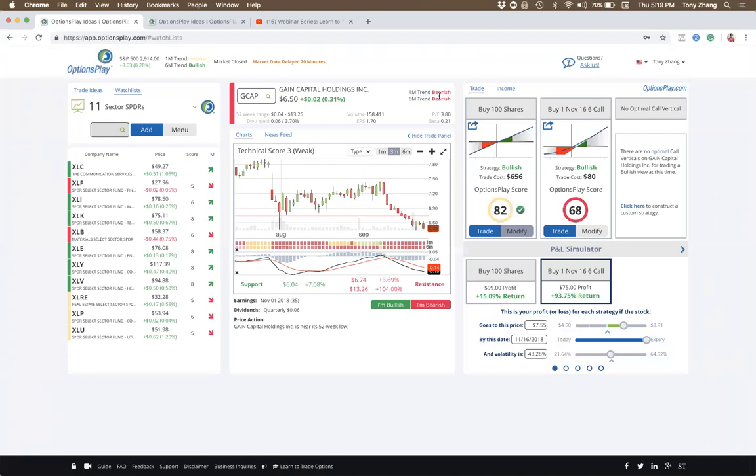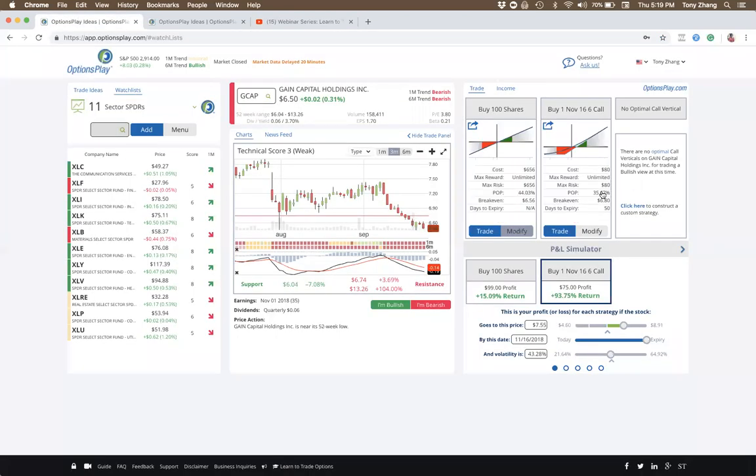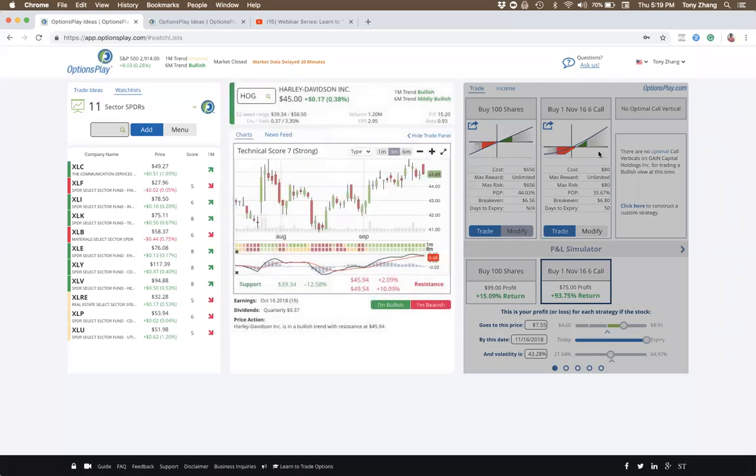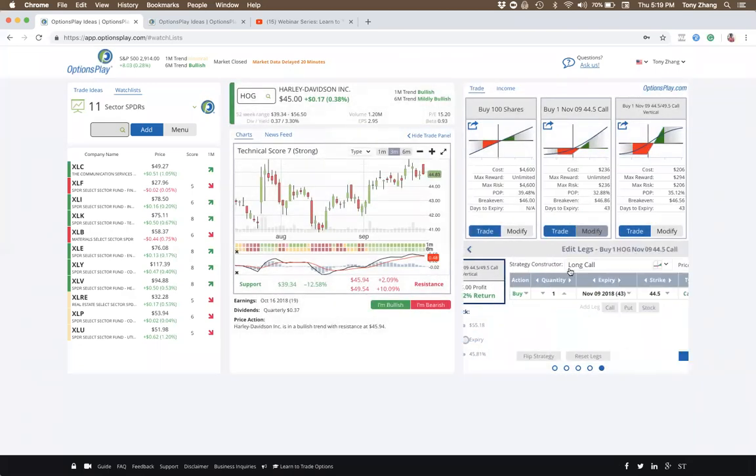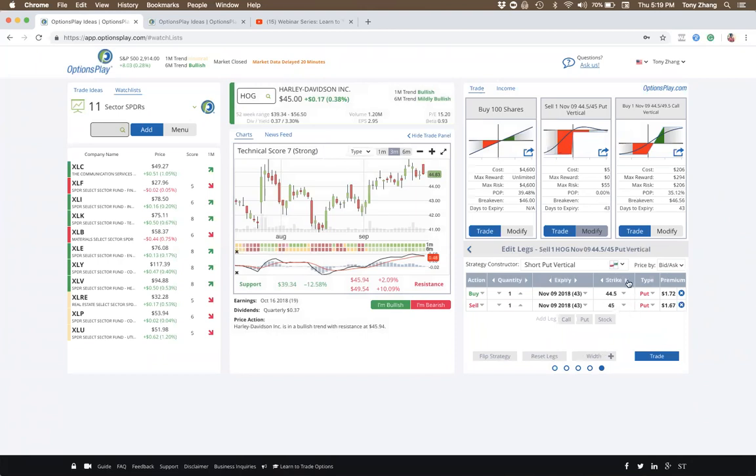But pop for debit spreads is usually much less than credit spreads. So great question, but I highly recommend you take a look at understanding debit versus credit spreads, because if you just look at probability, then you're only looking at half the picture, right? Because if you're only looking at probability, then you're not looking at risk to reward. Credit spreads certainly have very high probability, but they have really poor risk to reward. So that's your trade-off here. It's not like high probability on its own is good. High probability sounds attractive, but in reality, high probability is traded off with poor risk to reward.